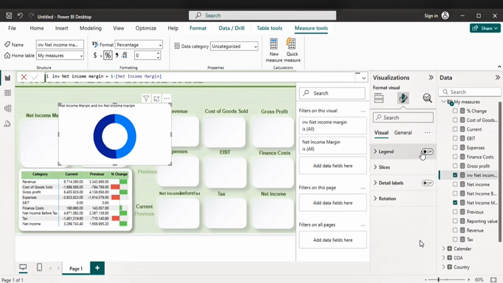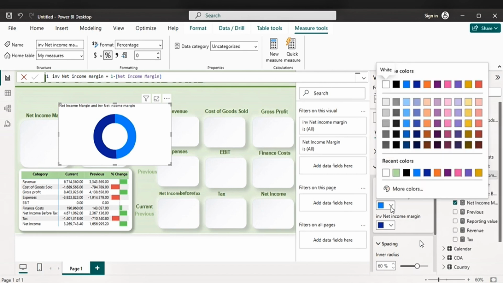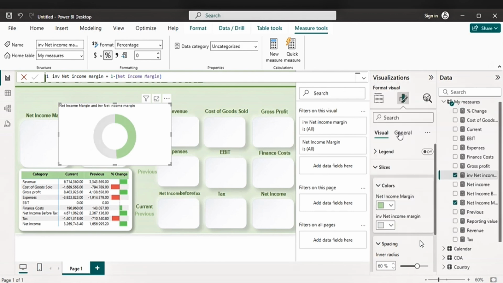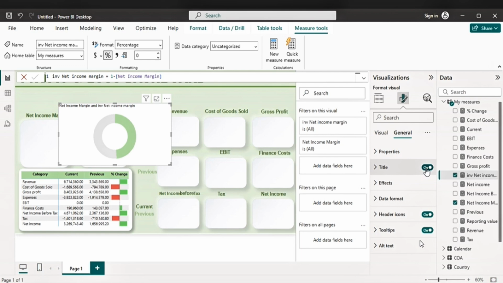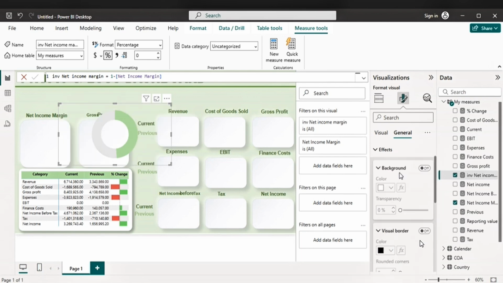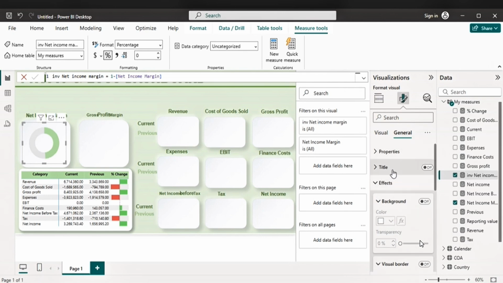So let's format the donut. Let's remove the labels. Let's remove the legends. Let's format the slices. For the net income margin, let's go with green. And the remainder, let's go with light gray. Let's remove the title on the background. Okay.